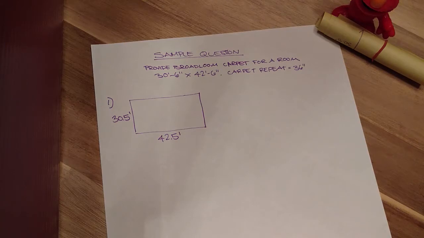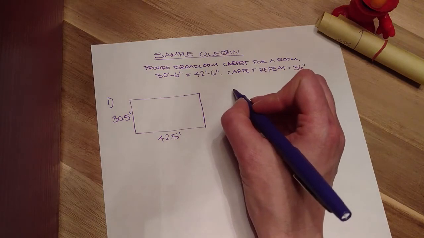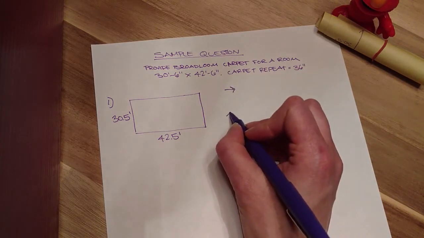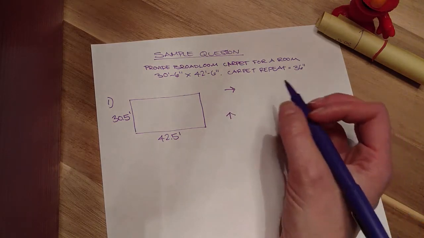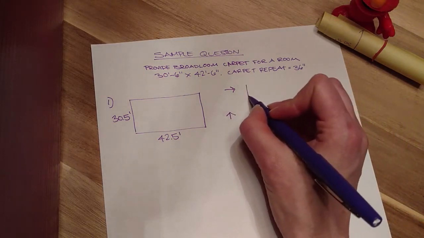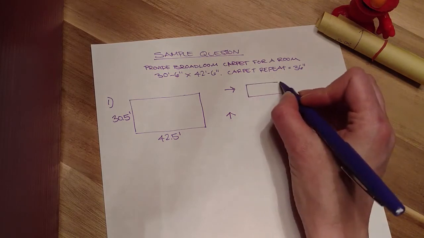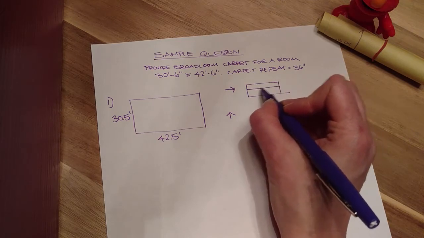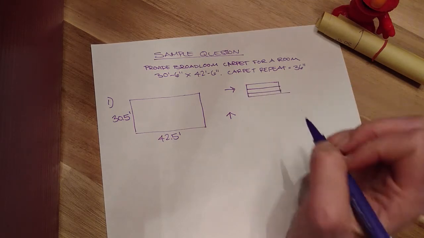Part 2 is to determine the carpet direction in the room. To figure out the best way to do that, I'm going to make a couple of sketches, and that will help us answer a couple of other questions. So we have two options. We can either have the carpet running this way, or we can have the carpet running this way. If we have the carpet running this way, if this is our room, we would have 1 whole roll, 2 whole rolls, and a balance.